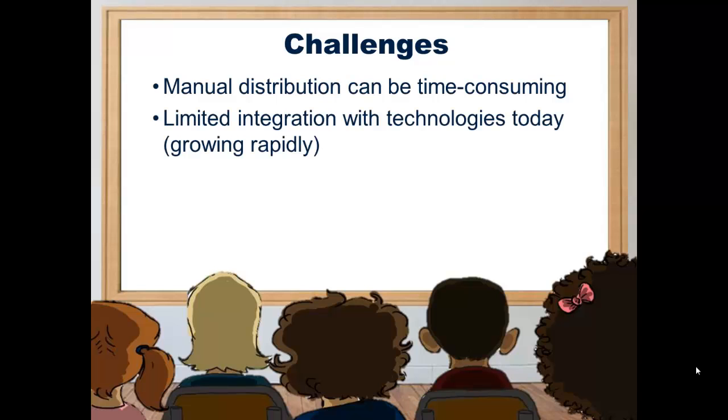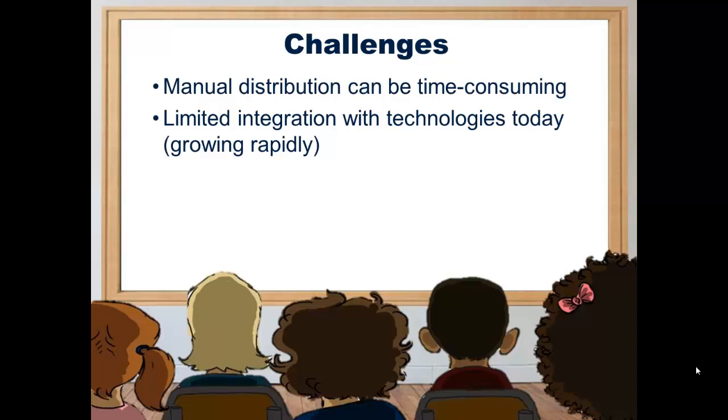Like I said, the Mozilla Open Badge Initiative is bringing that in and incorporating that into a lot of educational technologies, this use of badging. But that comes with time, that comes with the need of technical expertise at your schools or districts or institutions, and that brings other challenges.